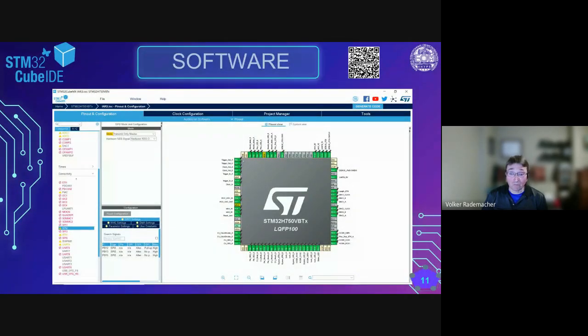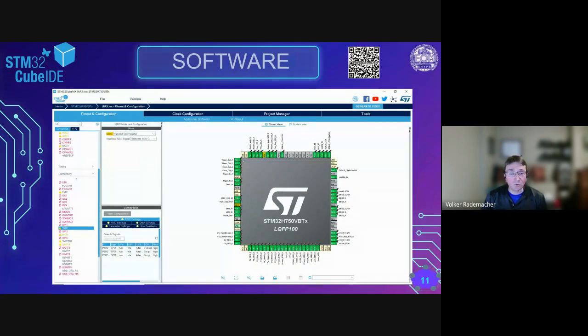This is an example screenshot of the graphical configuration utility for an STM32 microcontroller. It is not the one that is being used in the hardware for the embedded systems course, which will be simpler. It is complicated, with not as many pins as this one, but this is an example of a view that you would be seeing when you configure your project. You can essentially click on the pins. You can decide what feature you want on these pins to show up, if it is just a regular input-output, if it is connected to an interface, if it is connected to a PWM output.